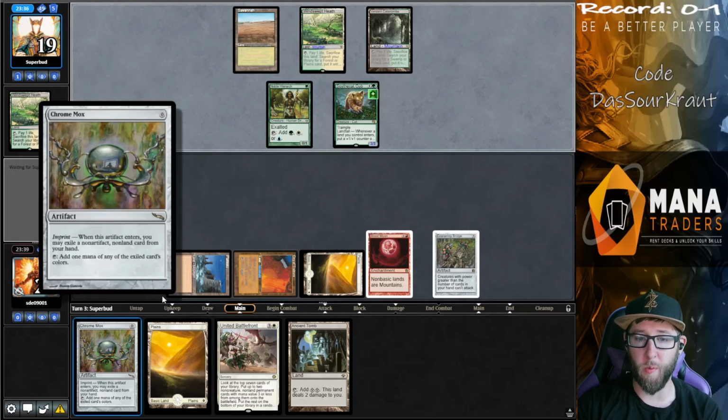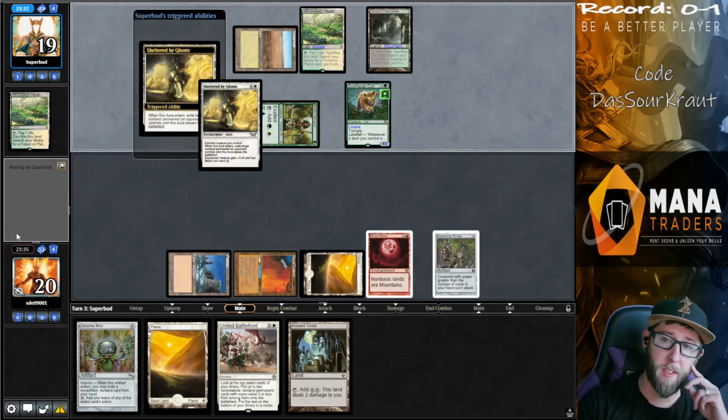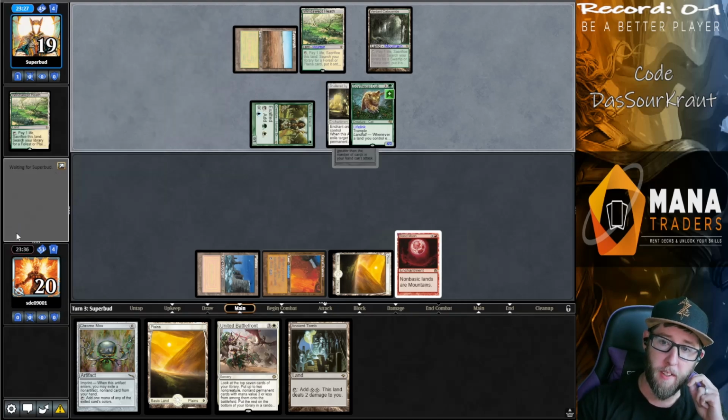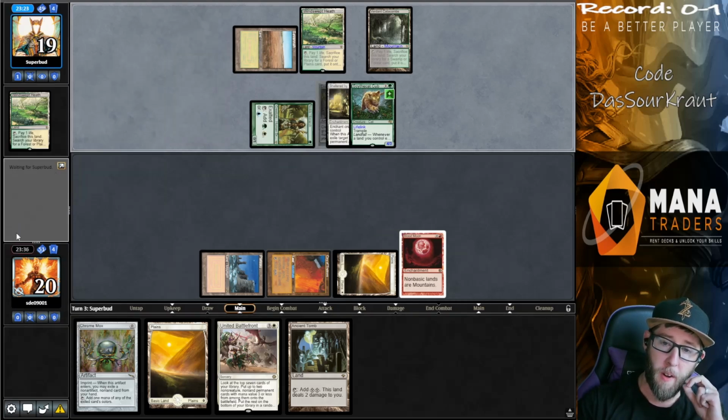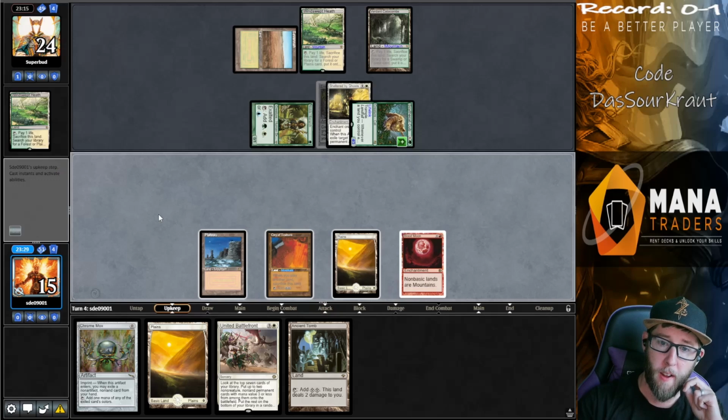We also can just run this Chrome Mox out bare just to get it out of our hand to get under the Ensnaring Bridge. Sheltered by Ghosts. Okay. That's a way to deal with an Ensnaring Bridge for right now. Well, we're kind of relying pretty heavy on this United Battlefront here. Getting in for 5. We will draw.